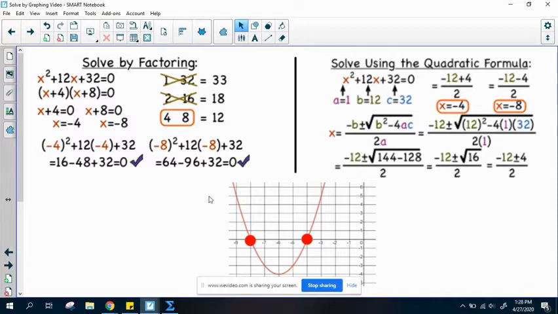Well, these answers are actually the roots. They are the x-intercepts. They are the solutions. And notice you get the same thing whether you do the quadratic formula. So it really doesn't matter. When it says solve, you could try to factor it, you could do the quadratic formula, or you could graph it. You would get the same answer regardless. The answer to this quadratic is -4 and -8. And if you look at the graph, that's exactly where it crosses the x-axis.